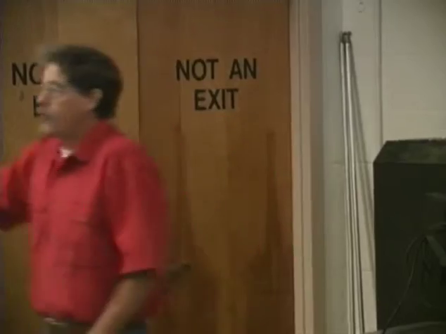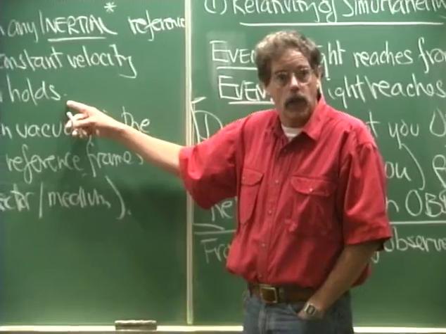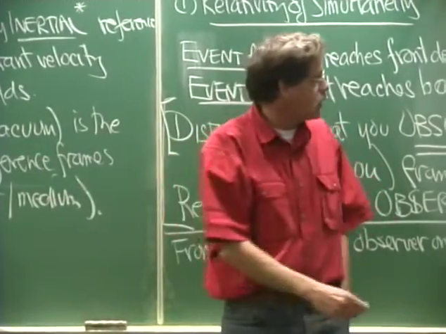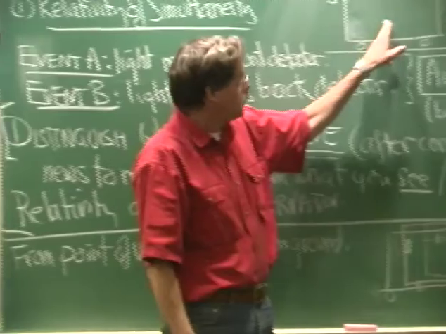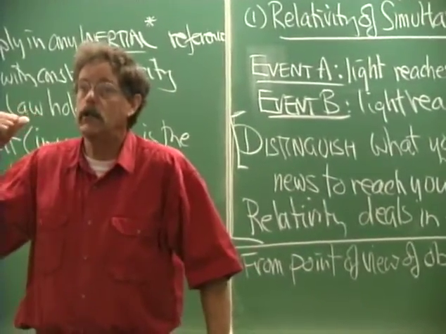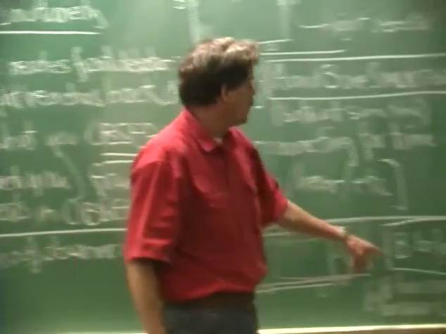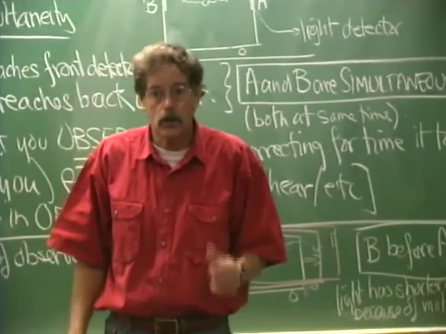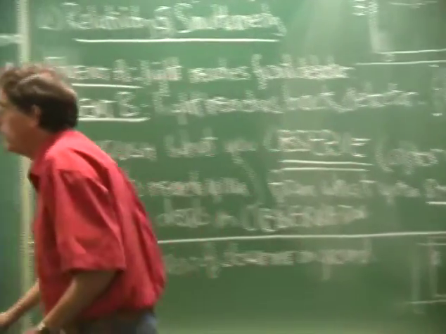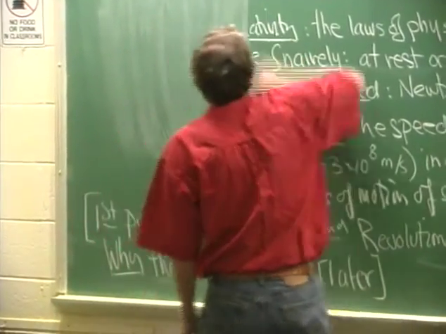By the way, you might say, well, gee, one of them's right and the other one's wrong. No, the first postulate says that all inertial reference frames are equally valid for applying the laws of physics. If you believe the first postulate, you cannot say, well, this guy is right and this guy is wrong. They're both equally right. Both of them are legal observers in the sense of the first postulate. So it all fits together. It simply is the case that two events which were simultaneous according to one inertial observer are not simultaneous according to some other inertial observer. We call that the relativity of simultaneity.